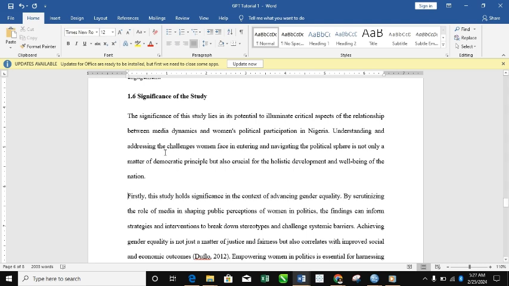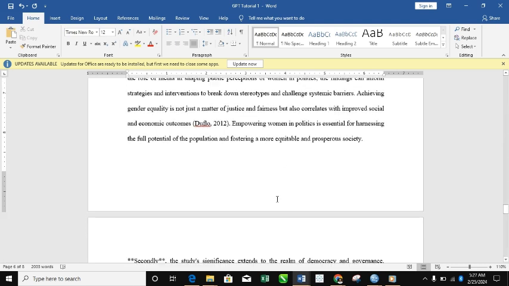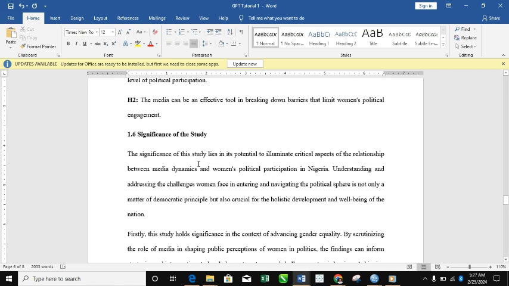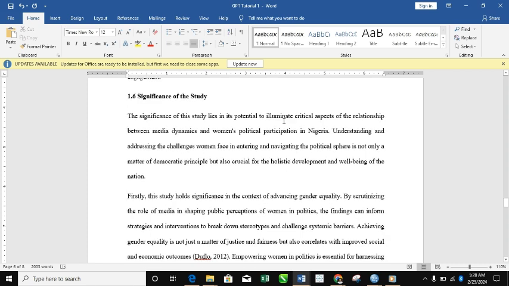So now let's read through to be sure that what ChatGPT has given to us is exactly what we want. The significance of this study lies in its potential to illuminate critical aspects of the relationship between media dynamics and women political participation in Nigeria.